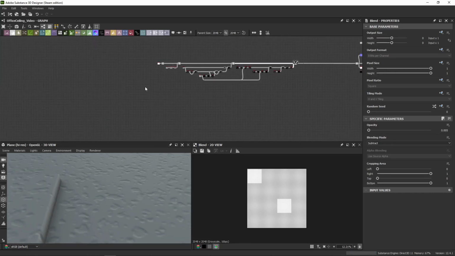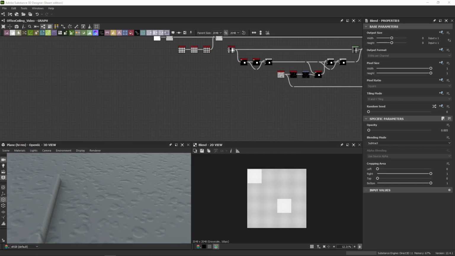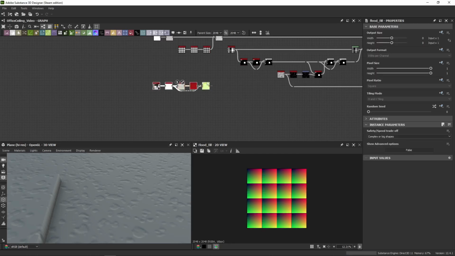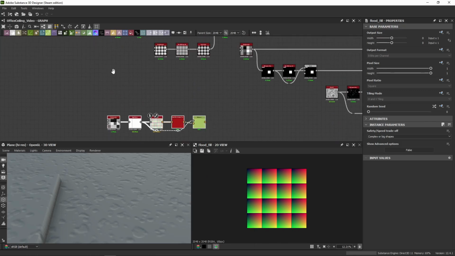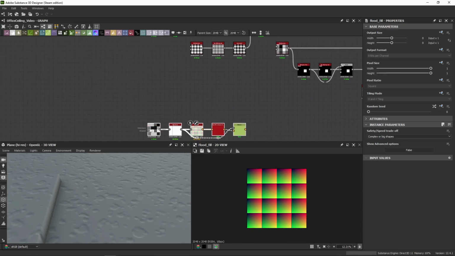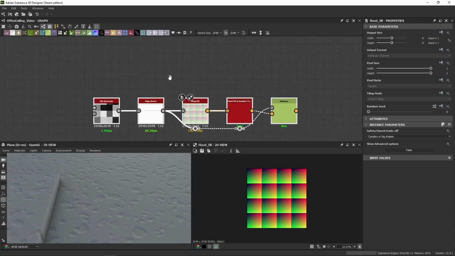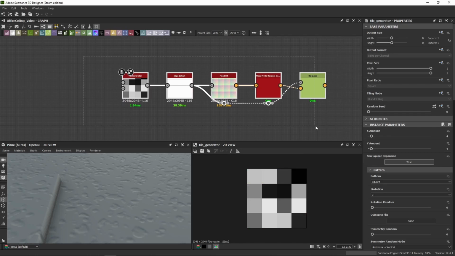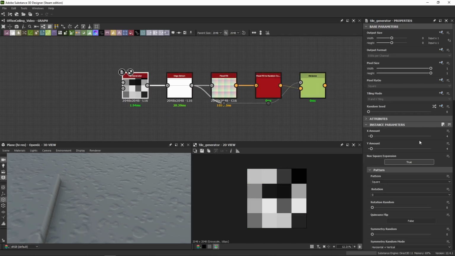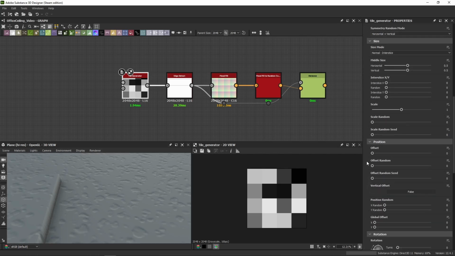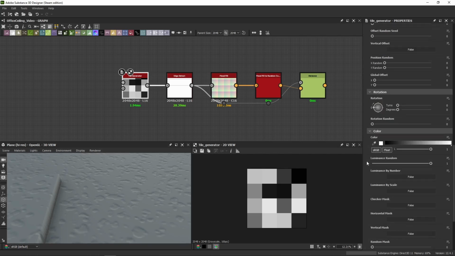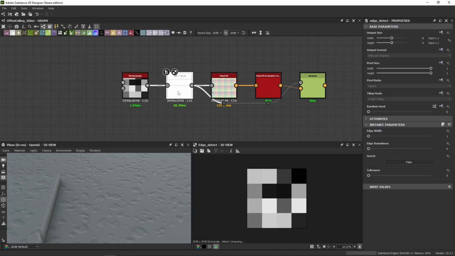Okay, so we're gonna move back over here real quick. We have to create something real quick. I'm gonna copy paste all of this. I think at one point I did a walkthrough of the original, but I don't know. I think this helps you guys visualize step by step, or by chunk. All right, so we have a tile generator again, 4x4, keeping it in line. Just gonna go through the settings here. Nothing seems different except for the luminous random all the way up, just to get a grayscale of cubes.